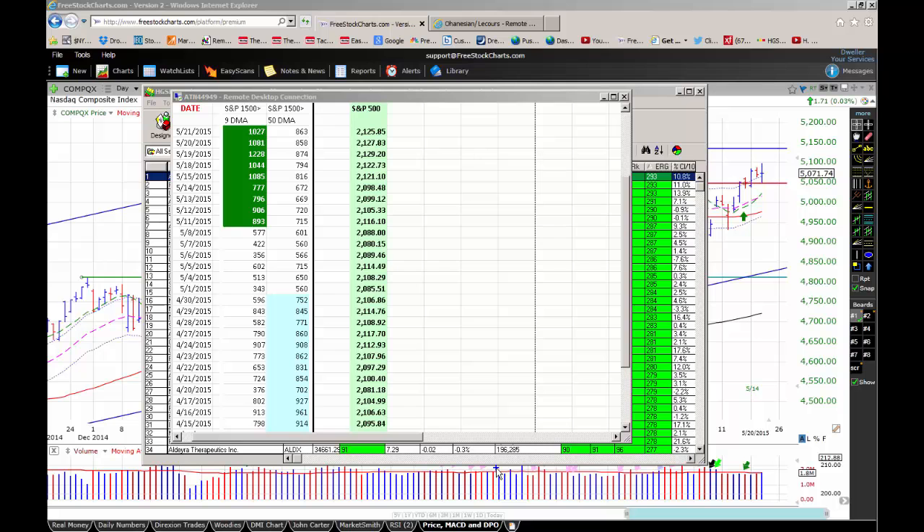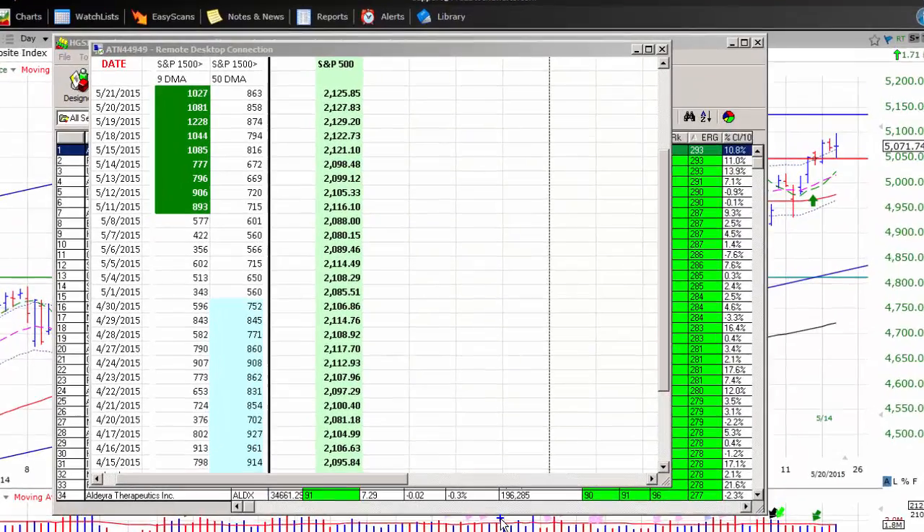Meanwhile, a mostly greater moving average of the S&P composite 1500 remains positive, indicating more stocks in the S&P 1500 are trading above their nine-day moving average than are trading above their 50-day. This is a positive for the market and is the basis for our aggressive buy signal. An aggressive buy signal combined with a buy signal on an index is the basis for our margin signal. Our Ramosi swing timing model is showing a moderately overbought condition in the market. The market's confused here — we have conflicting signals, and although we're bullish for the most part, we're bullish with a healthy dose of caution.